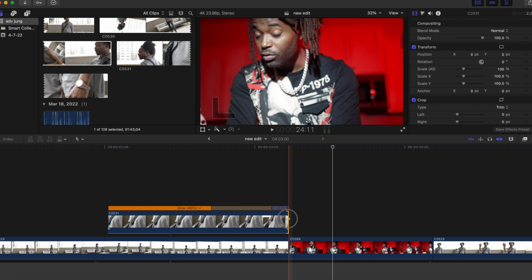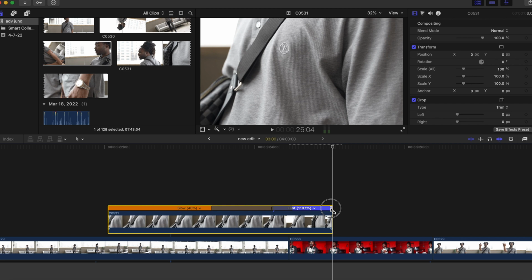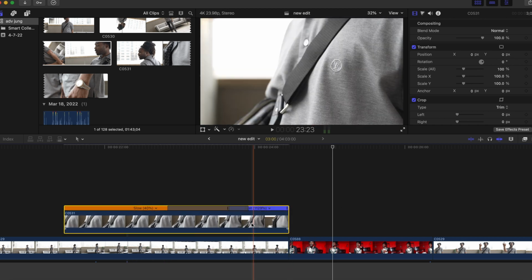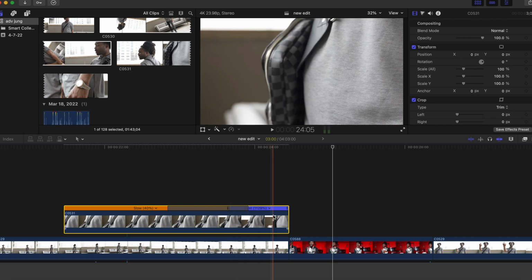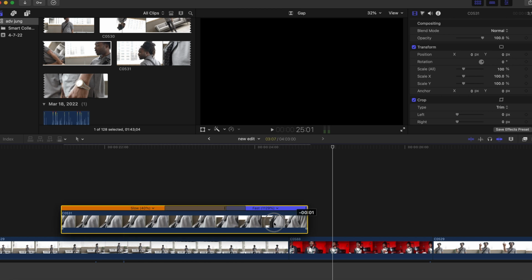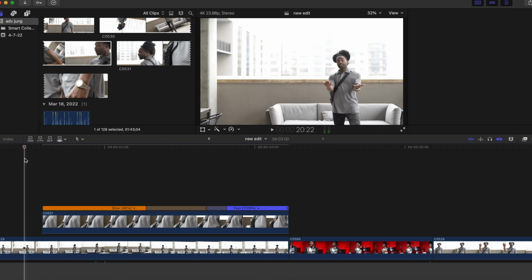And just to give it a little more effect, I'm going to drag this a little bit more and then bring the speed down and then drag that back so it matches. Because I feel like the last one was too short. It really didn't show the effect. That's why I dragged it out a little bit more, so that when it speeds off, it'll capture more of the movement, and you'll see.